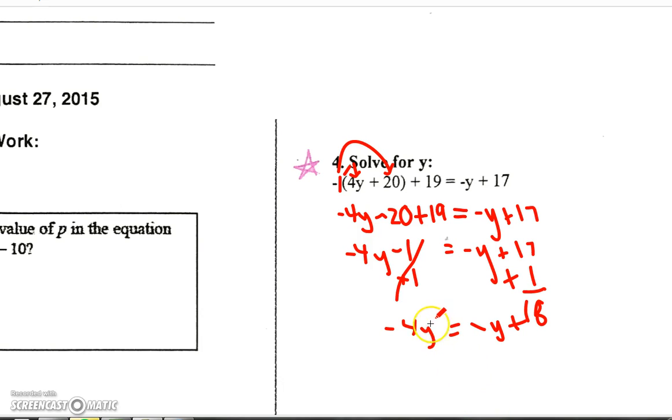Okay, so I brought all the numbers to the right side of the equation. Now I got to bring this y over to the left side of the equation. Well, I see that it's a -y, so again, I'm going to do the opposite, which is a positive y. We can cross that out. Whatever I do to one side of the equation, I do to the other. So I'm going to add y.